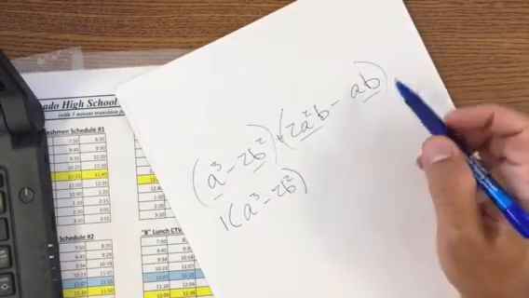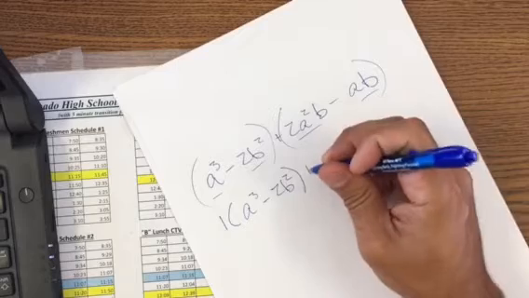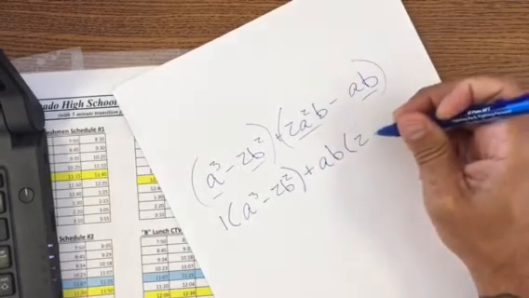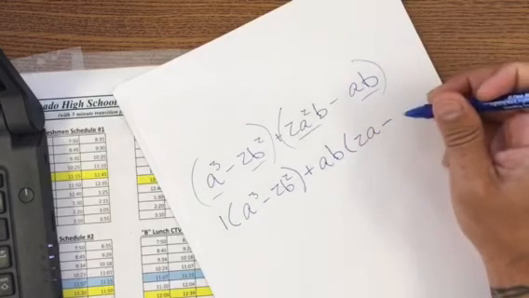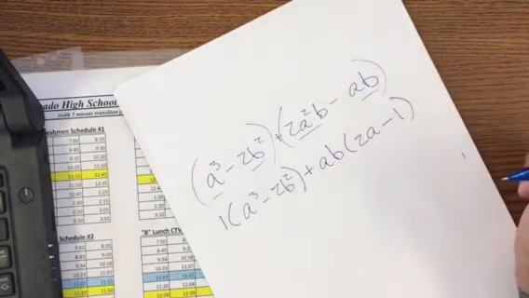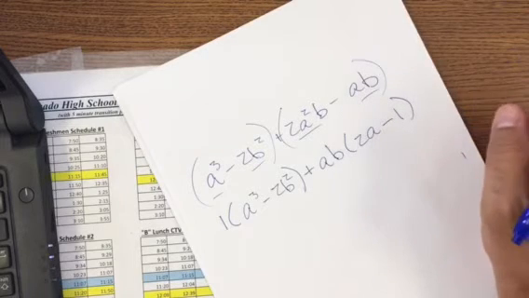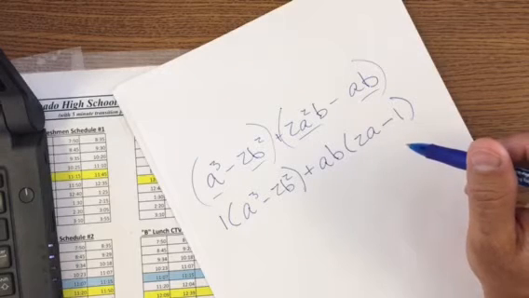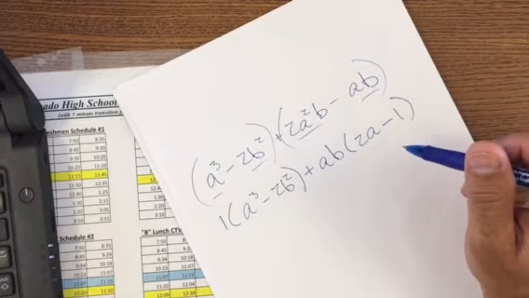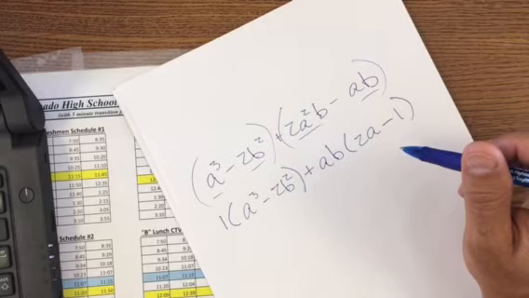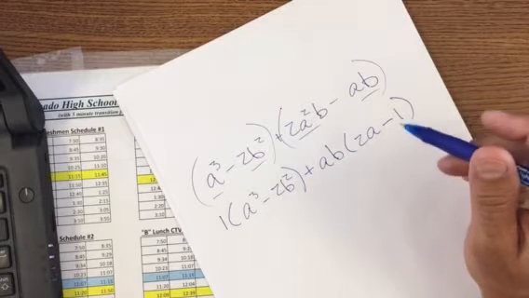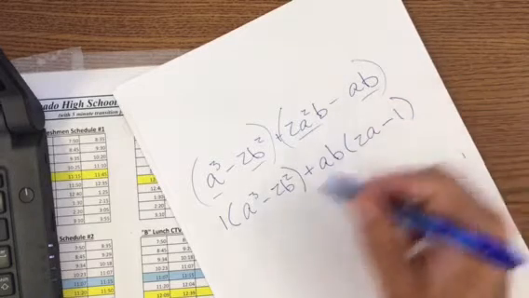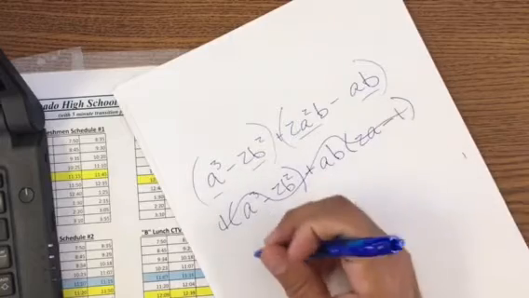What can I pull out of these? I can pull out an a and a b. So that sure didn't help me. So I might need to reorder them in order to help myself out. So I am gonna reorder them, because that didn't help me.